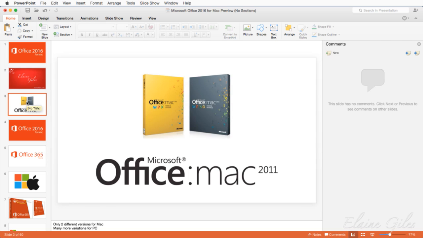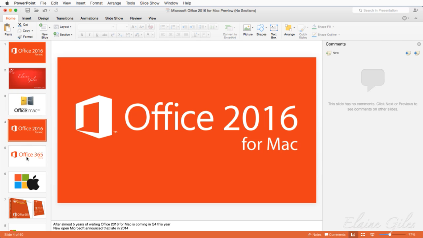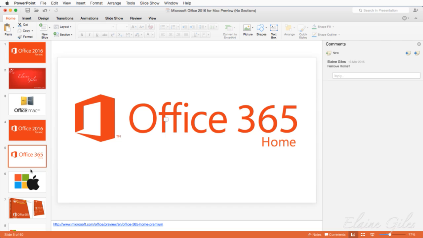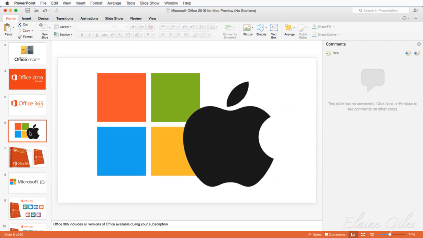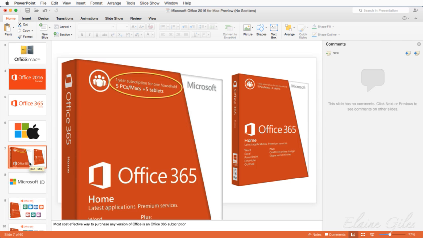Then I start talking about currently what's available in Office. So this is like my positioning area. So I would consider that slide, and that one. And actually looking down here, maybe even some more. Probably that one which is saying it's available for both platforms, and this one that's saying you get 5 installs. So slides 3 to 7 would be my positioning slides.